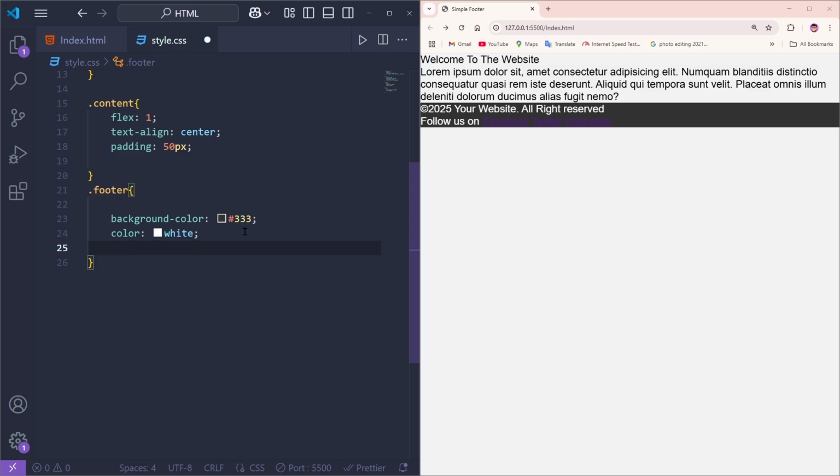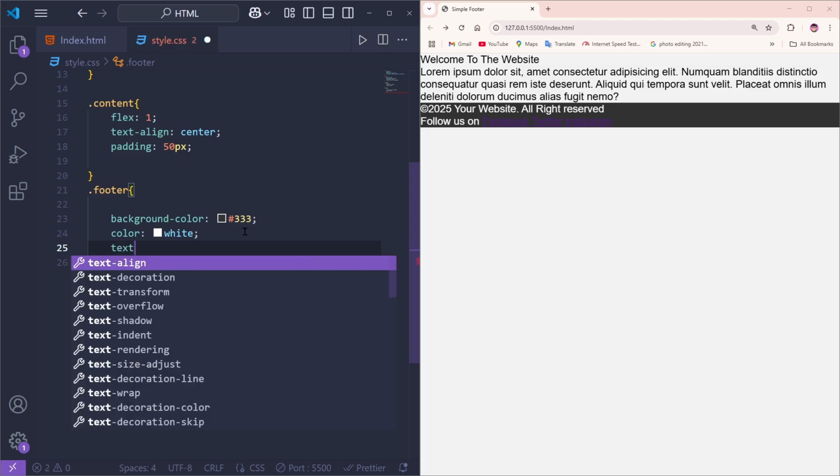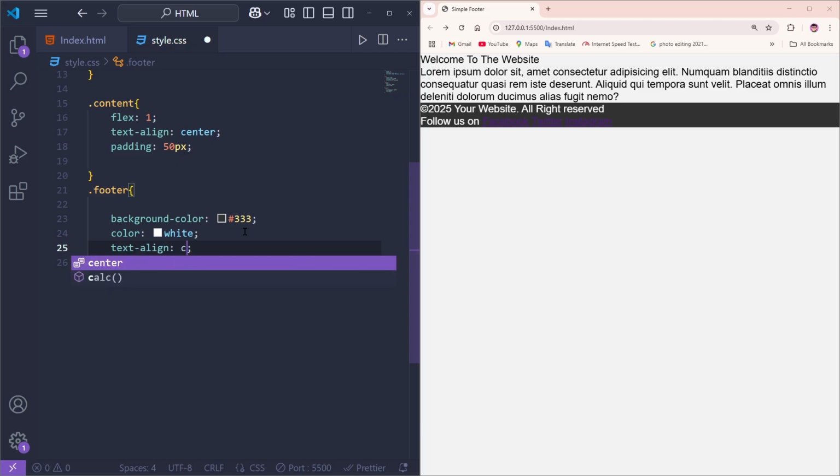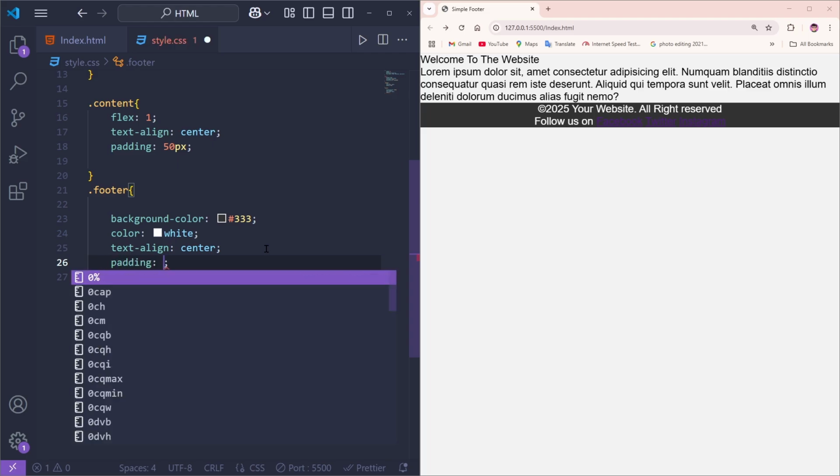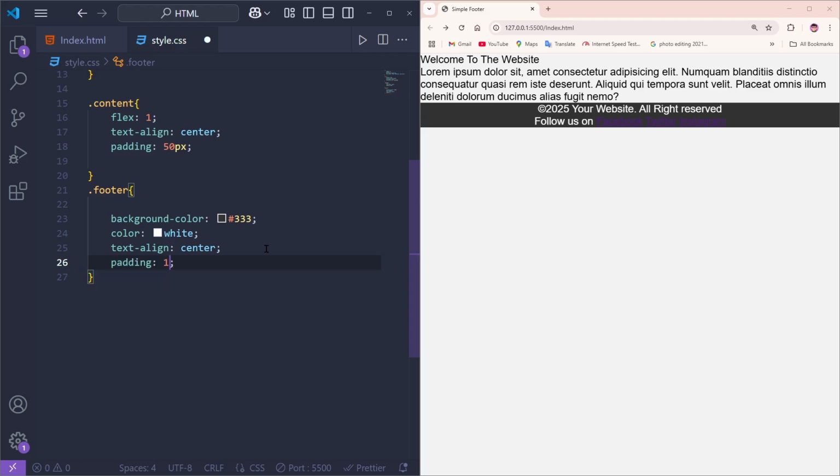And then I'm going to go for the text align, and for the text align, I can simply add it as a center, can save it. And then I'm going to look for the padding. So for the padding, I'm going to type padding and then give it as 15 pixel by 0. Then I'm going to save it.